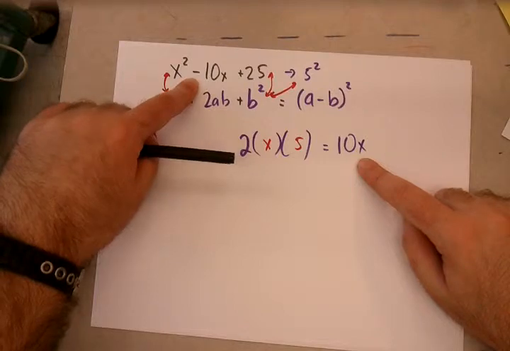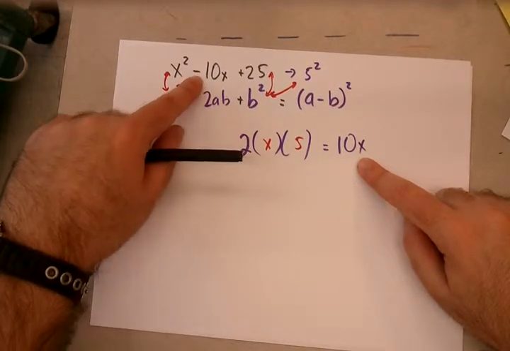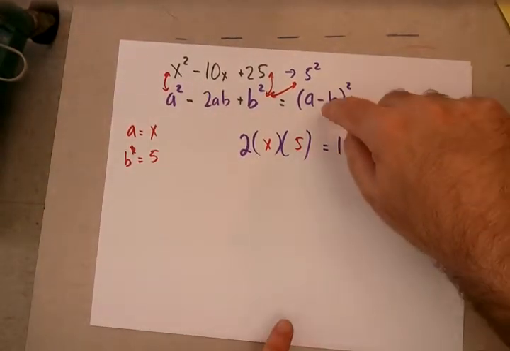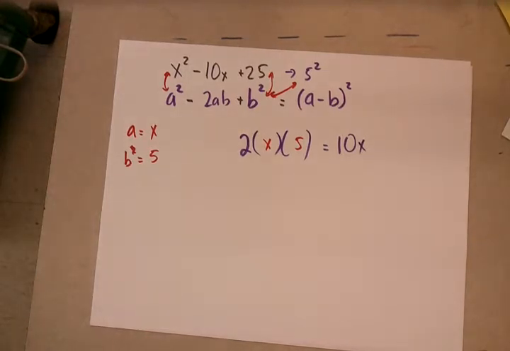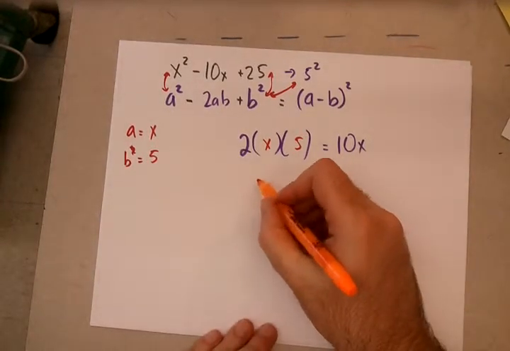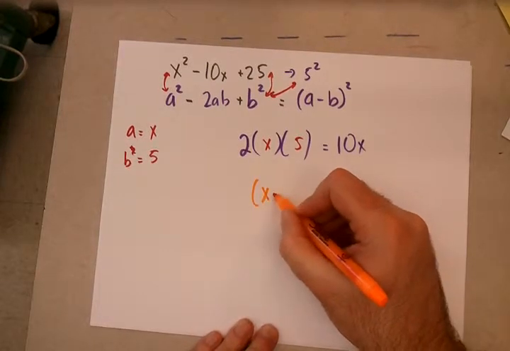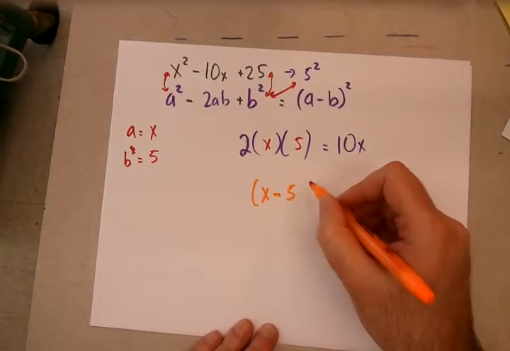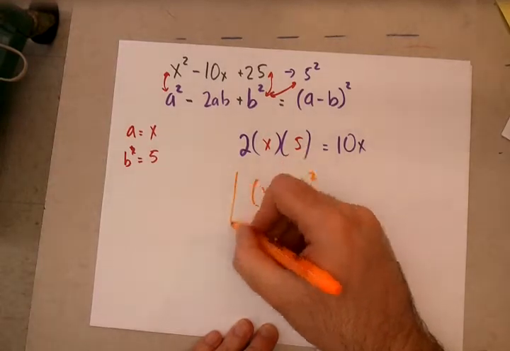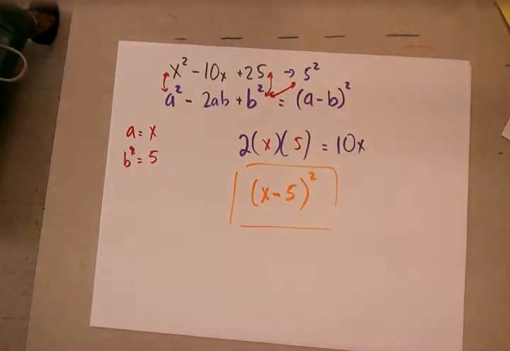It matches up with the value. That's the important part, the value, but it doesn't match up with a sign, and you have a negative, then you write it in this form. A minus b all taken to the second power. Well, we know what a is, we know what b is, so we're pretty much done here. So we just write down x minus, this time minus 5, all taken to the second power. That's it. Done. There's nothing else for us to do.